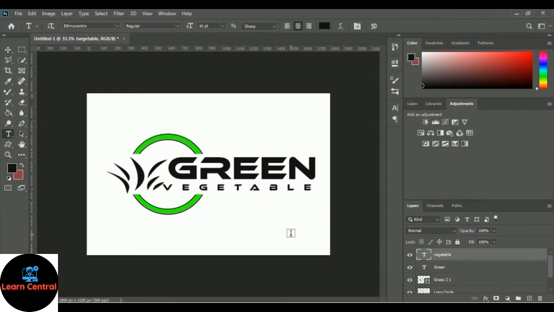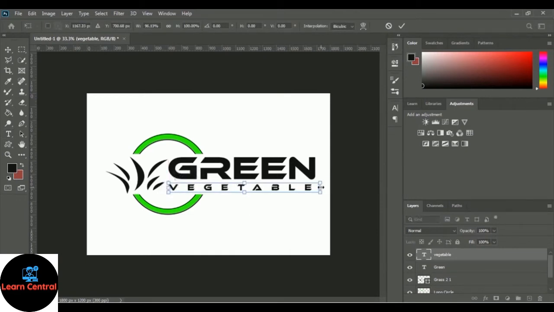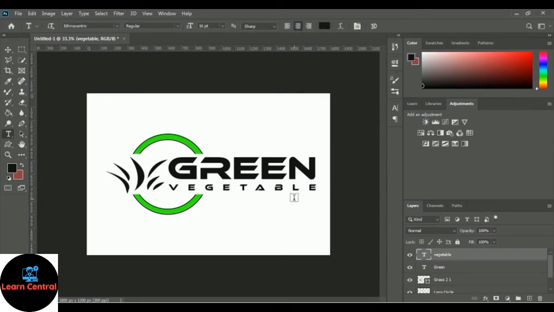So pressing Ctrl and T from my keyboard, then I can scale it properly. Okay, so here is the tick mark. So here is our green vegetable logo, and right now we will work with the color part.